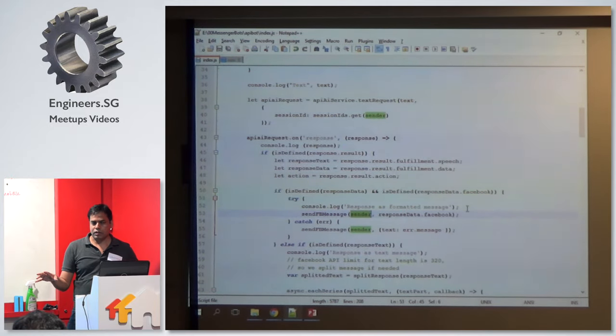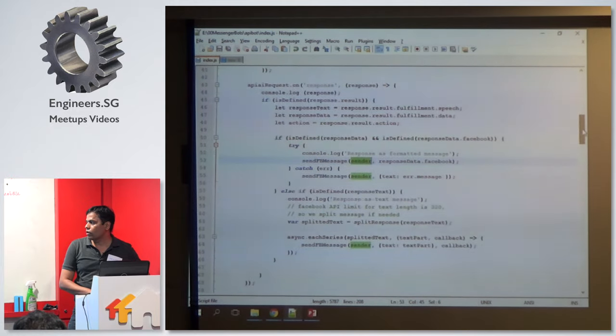This app gets all the data from the messenger and then it sends it to the NLP engine. So you can stop it here. You can write code that will log how much data it's getting from a particular sender. You can define, if it is more than 10 messages per second, you can throttle it here.